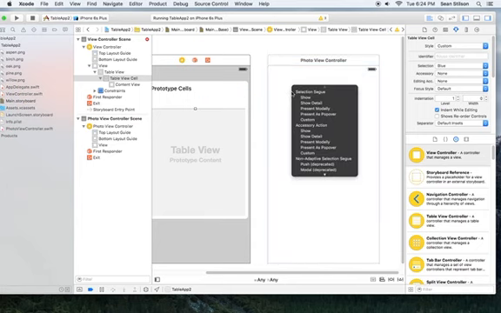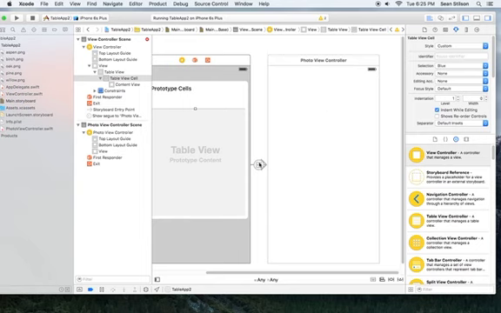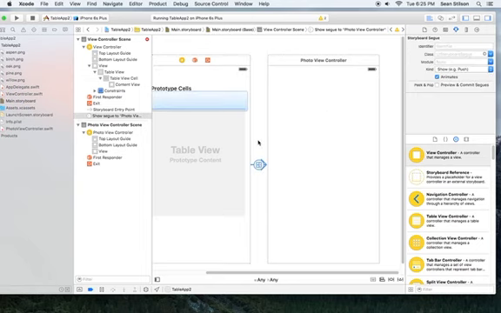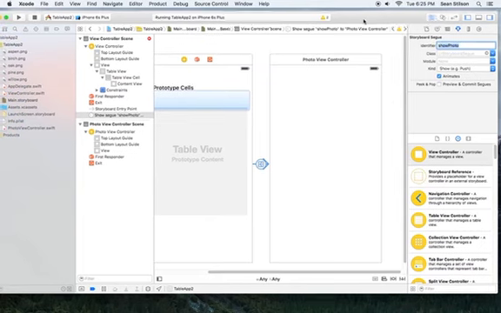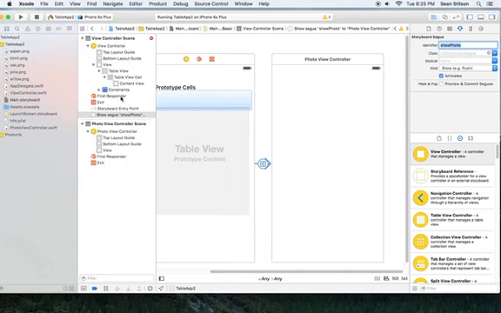over to here. And when you do that, that pops up this guy, which it knows, because of the fact I'm going from a table view cell to another controller, it knows I want to create a segue. It's just incredibly smart that way. A show detail segue is typically used in an iPad app where you've got a master detail. I just want to show a segue. I create that. That creates this little navigation arrow that points to the other view controller, and then I give it a name. I'll call it show photo. That kind of wires them up.